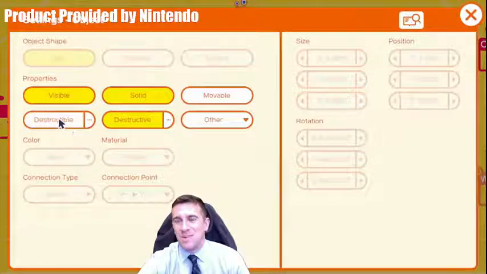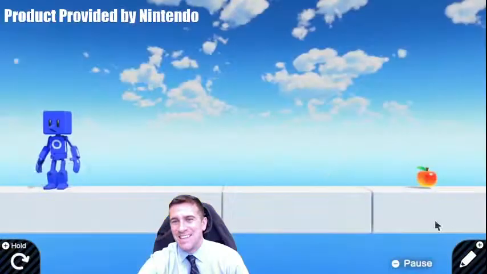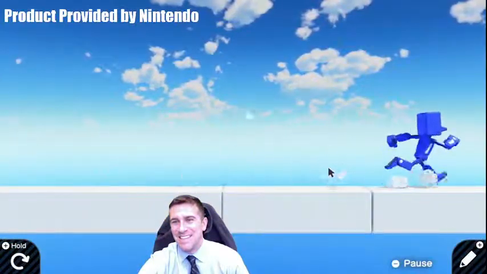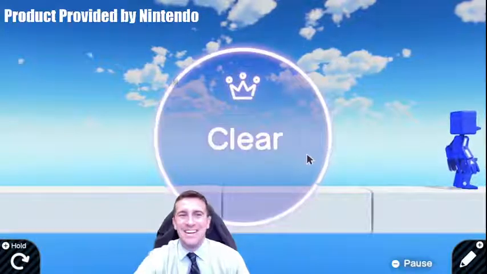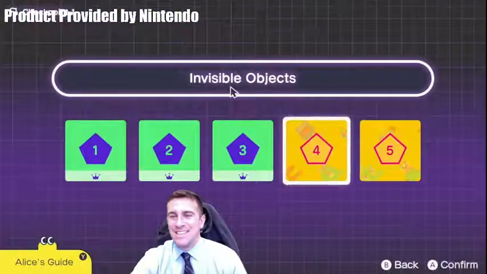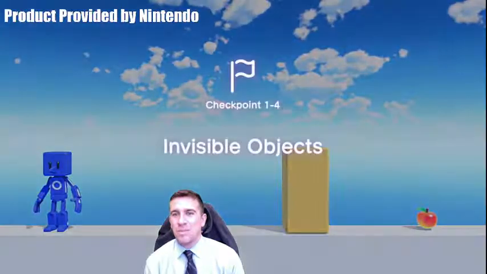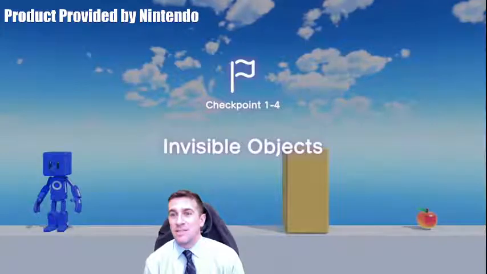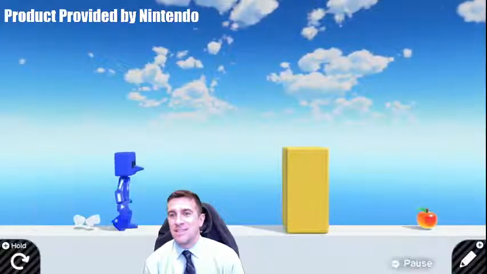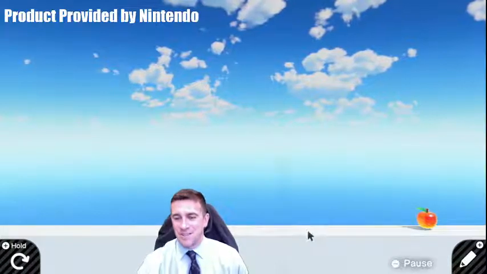It's not going to be destructible. It's not going to be destructive. Okay, now let's play. Yay! Okay, got that done. Invisible objects. Let's see. Ready? Let's see if I can do it. Oh no! Alright, let me fix that. Boop!